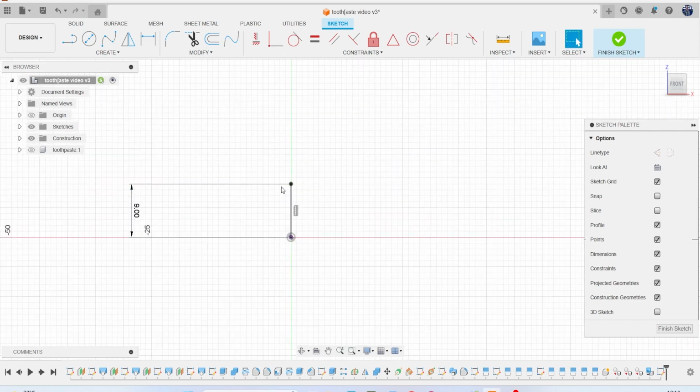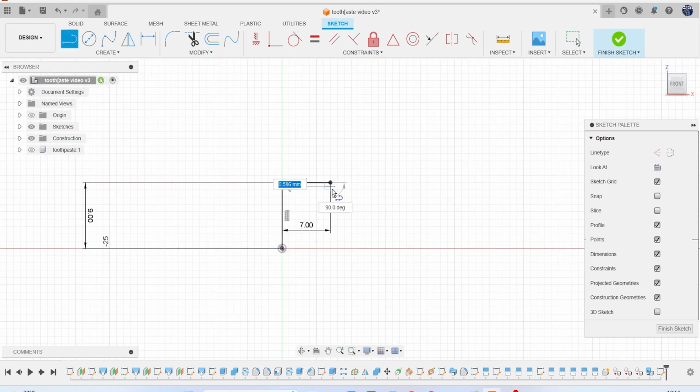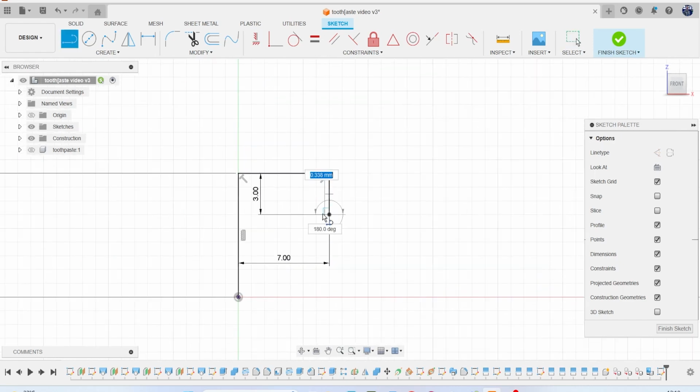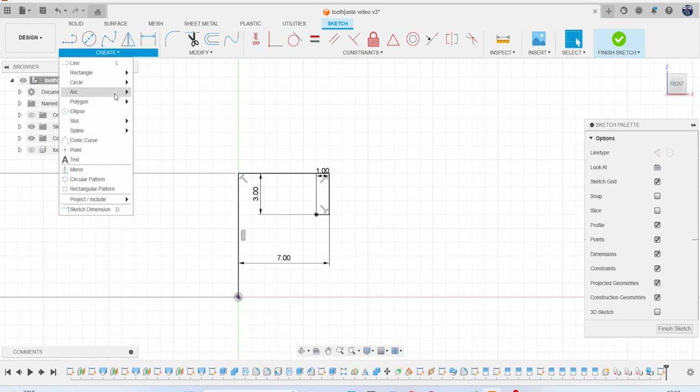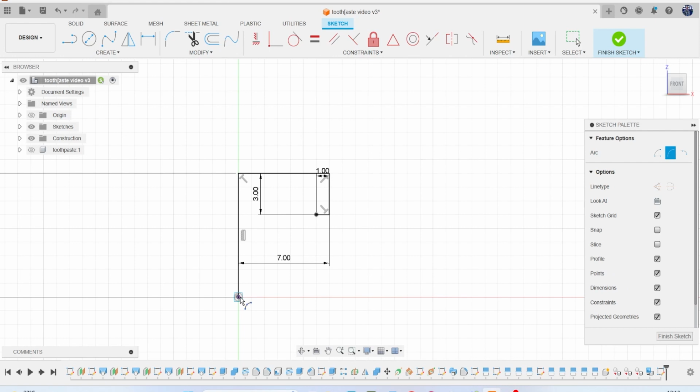Zoom in a little bit. L, 7, L, come down 3, L, come in 1, and go to create arc and 3-point arc. I'm going to click on this line and drag out to where I think it's going to look about right. So we've got this profile.